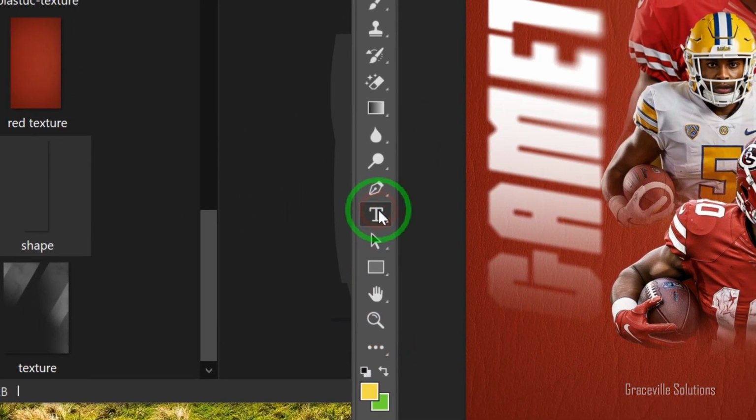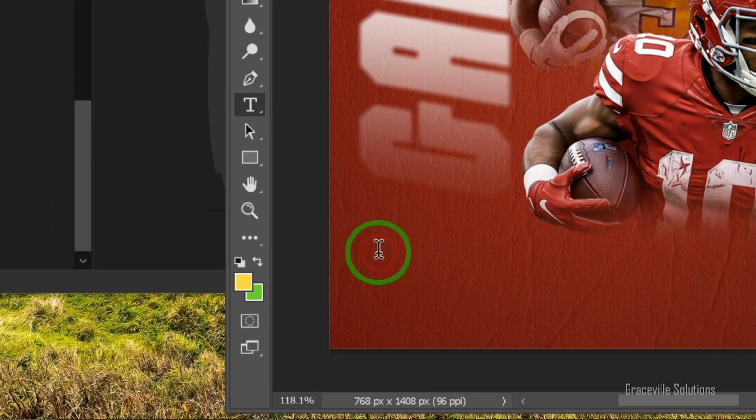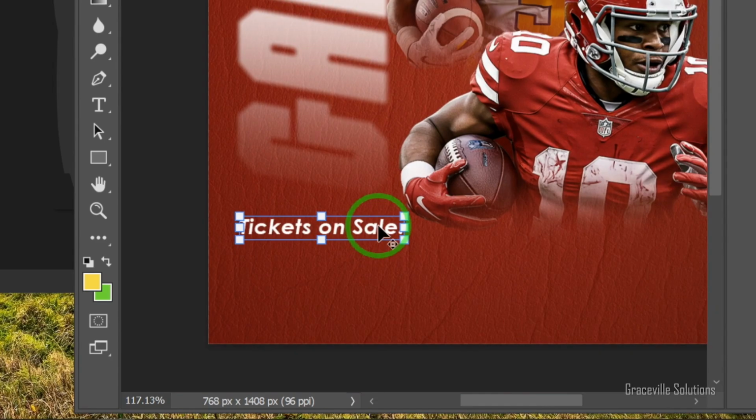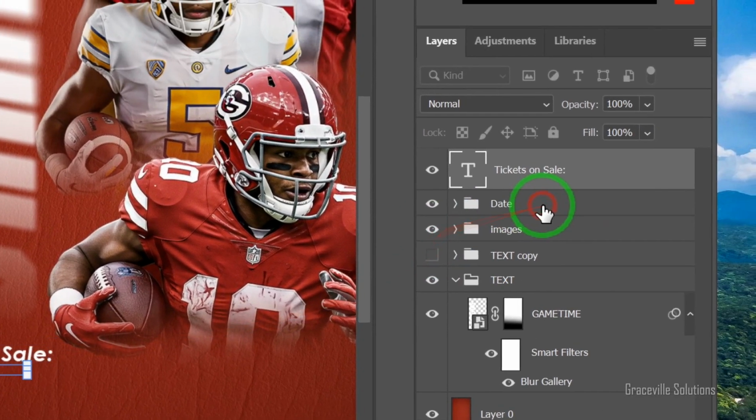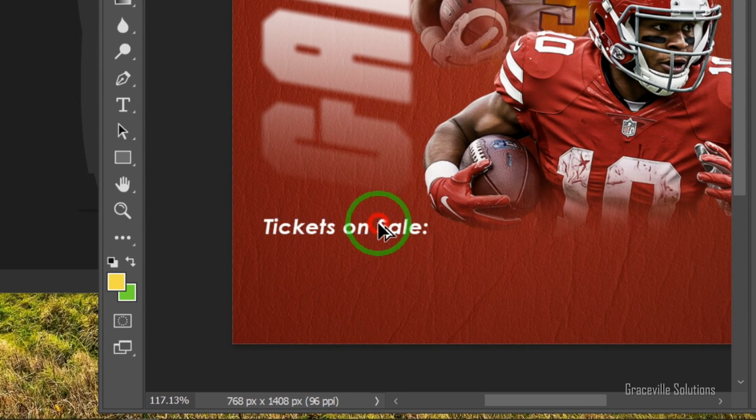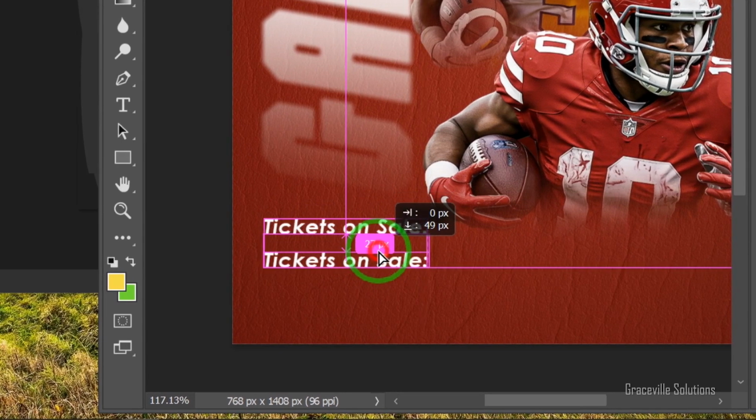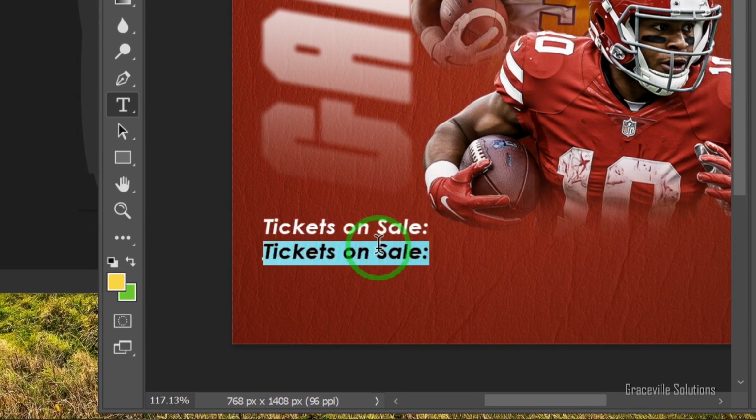I'm going to take my text tool and just type in the words tickets on sale. I'm going to duplicate this. Hold your Alt key on Windows, and with your Alt key, click and drag it to duplicate, and type www.gamedayhub.com.